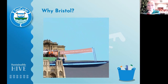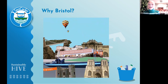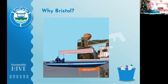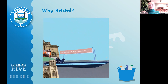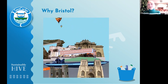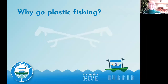I think it was either called the Polly Roger or the Polly Mer. So there's some really great piratey names going on there, weaving in the plastic, and we've ended up with a Sea Cycler. So we had this boat here in 2018, I think, or 19, and it was in Bristol for a month and toured around different cities in the UK, sorry, collecting plastic, all getting ready to make the subsequent boats. And then we've been the first place outside of London that's been gifted one of these permanently.